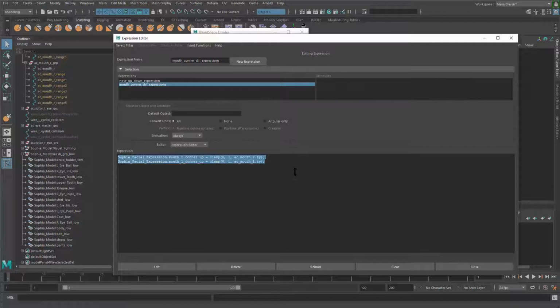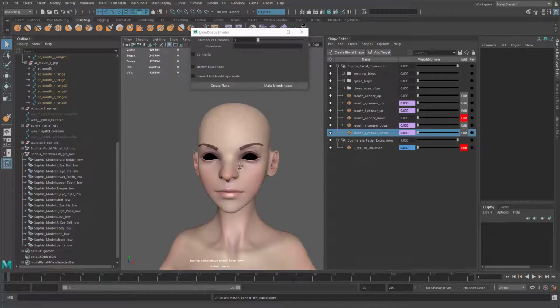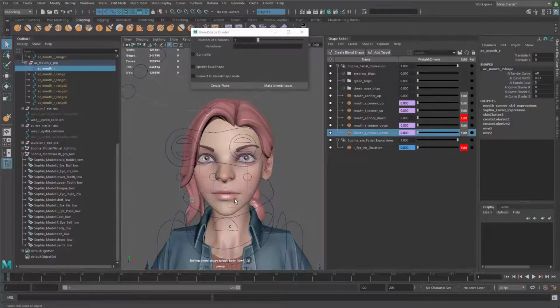So let me just copy this, paste it here. The difference here will be this is gonna be down, and because I'm going down using negative direction, so I need to clamp it from -1 to 0, and same thing here, -1 to 0. And translation Y, of course, but I also need to multiply that by -1 because I need to flip that negative value I'm getting because I'm clamping the negative direction. So add it. Alright, so now my controller's down direction will be doing the mouse going down.